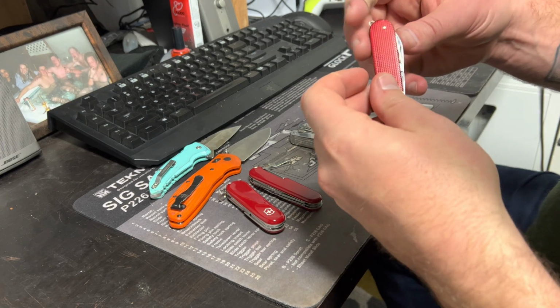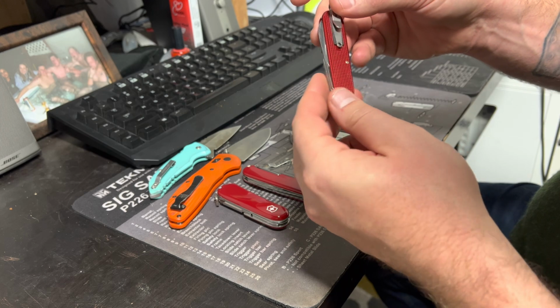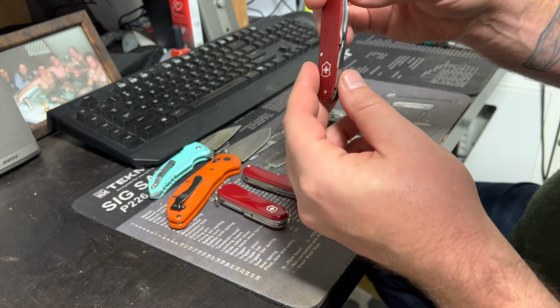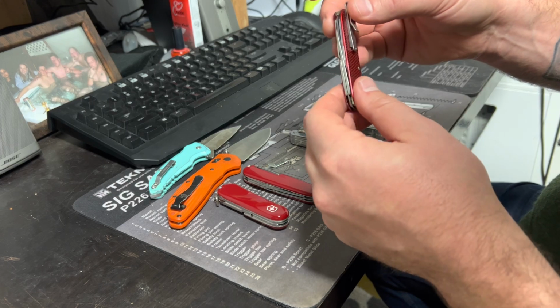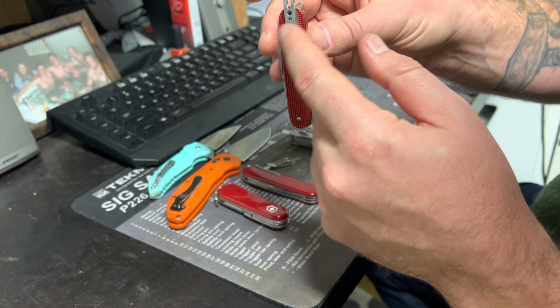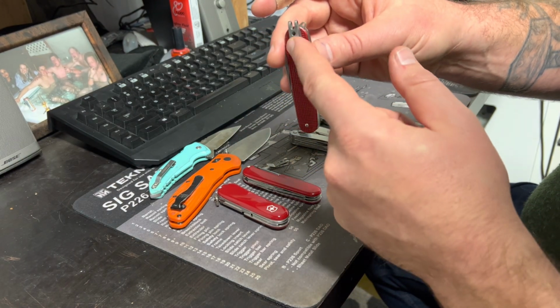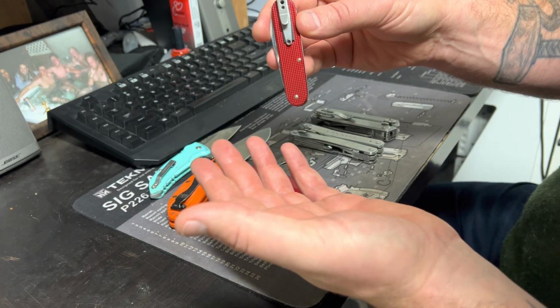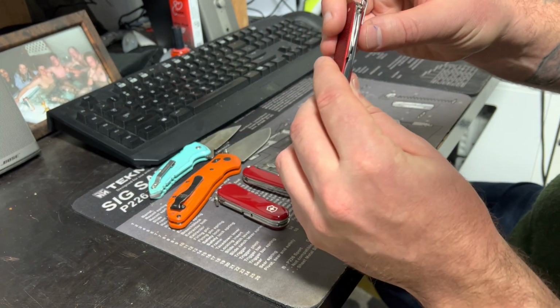The next one is a little bit less capable than the Tinker, but it's much slimmer, and it has aluminum sides instead of these plastic sides. You can see that I have used a piece of tape to secure the same clip that I use on my Tinker on this one. So it obviously does not come that way with a pocket clip. There are other ways to attach pocket clips to these, but that's just the way that I did it.